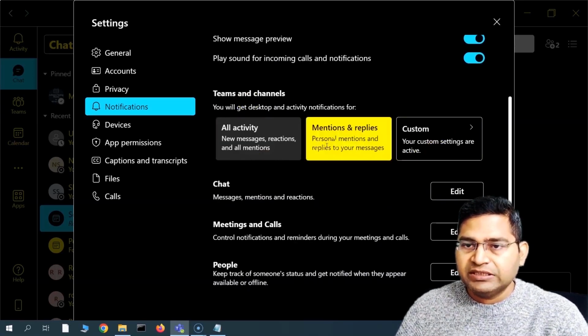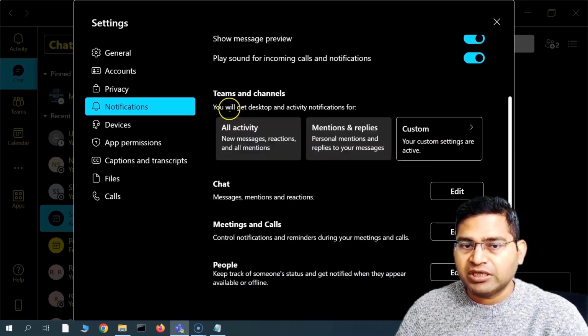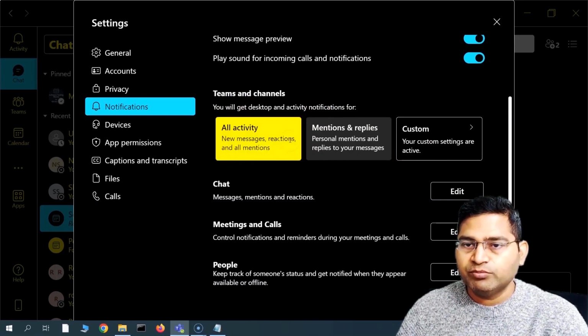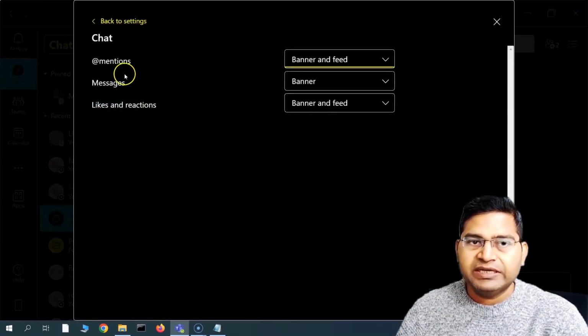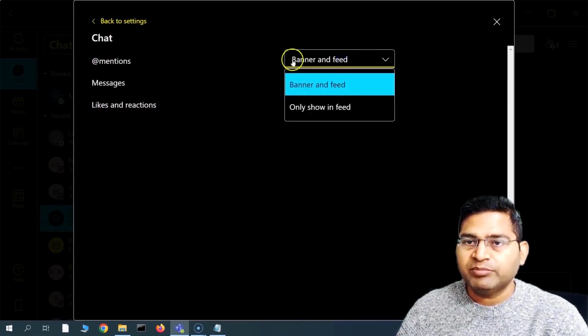And then you will see that there are different options around the desktop and activity notifications for new message, reaction, mention, replies, etc. So you can change all of these, right? So for example, for chat, I want to edit. Okay, I click on edit, and then you will see at mention where the notification should appear. It should appear in the banner and the feed.